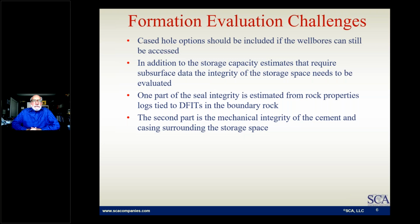And most of the time, the other thing on this, you're going to have penetrations. Penetrations are going to have to be there because you have to have monitor wells at various distances to monitor the plume. So you're going to have wells that go through the aquifers down to where the plume is, to monitor where the plume is going. And we'll talk about how you monitor that. What type of cased-hole tools, the pulsed neutron and the like. What type of tools you need to run to evaluate it.